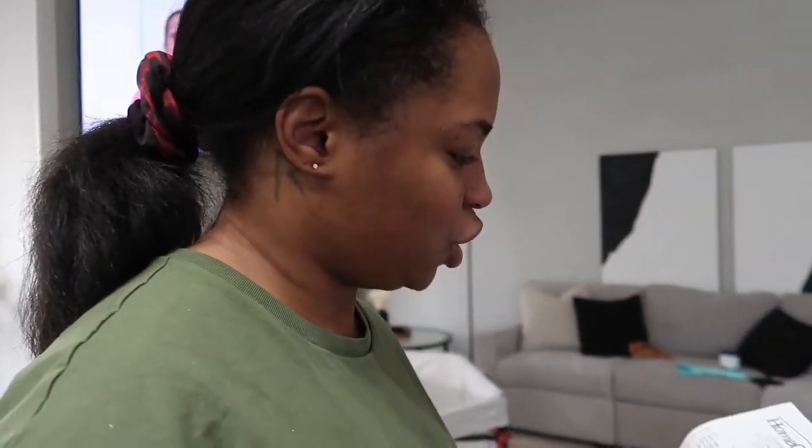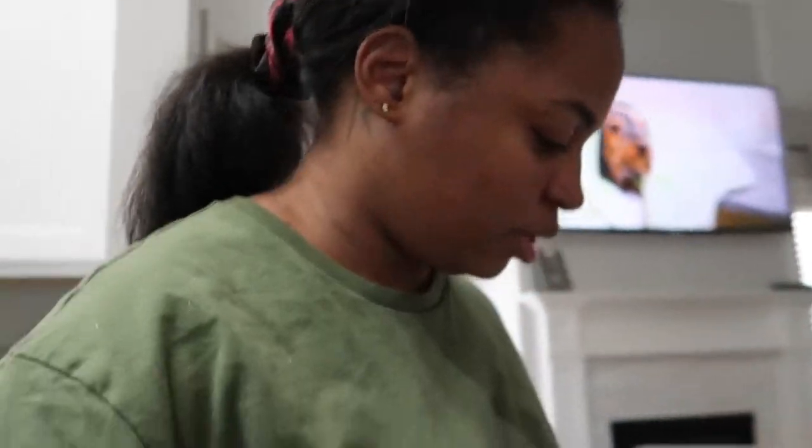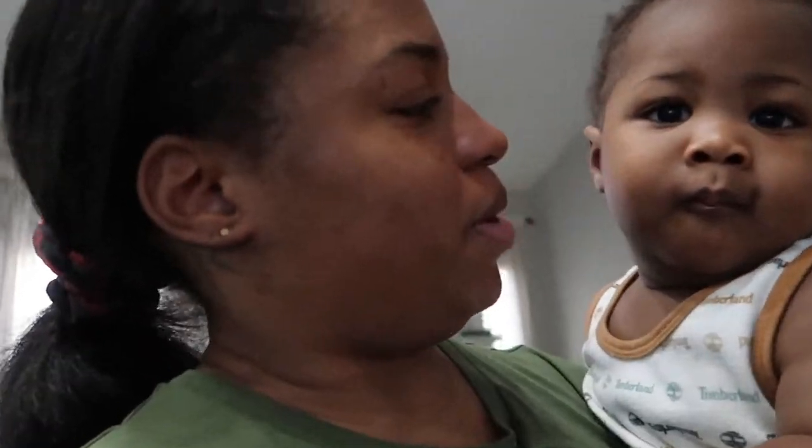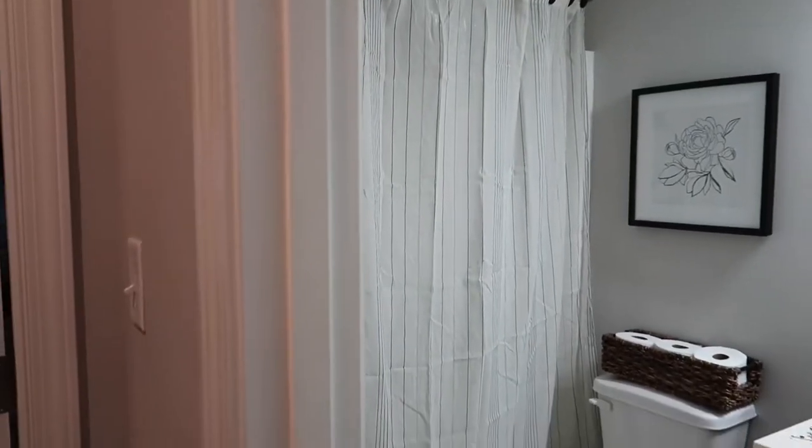Oh yeah, one more thing. The last thing that I picked up was a shower curtain. I'm changing out the shower curtain in my bathroom, so I'm gonna show y'all that real quick. Come on, BB. Let's show the shower curtain, okay? So I'm gonna change this rod. That's the next thing to do. I'm so tired of this curved rod. So it looks like this now. Right now, this is what it looks like. Uh-oh.